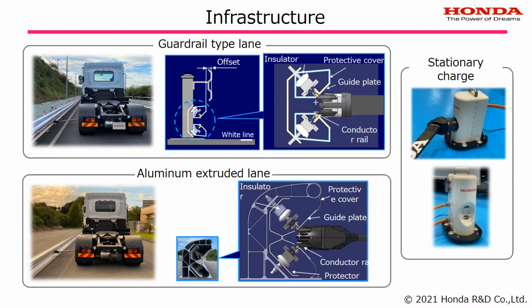Next, I will consider the associated infrastructure. The ERS lane can be created by mounting trolley wires on an existing guard wire. The screen shows a magnified view of positive and negative trolley wires attached to the guardrail in a V-shaped configuration. Protective covers made up of insulators and insulating materials are fitted around the trolley wires. Simply by pushing from the side against the trolley wires in their V-shaped arrangement, the power collection unit height is centered and the rollers make the desired contact. We have applied Japanese rail safety standards.